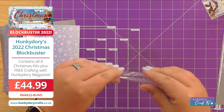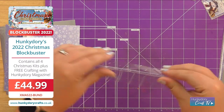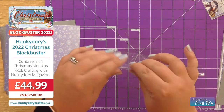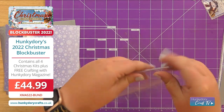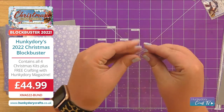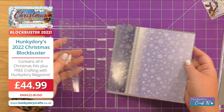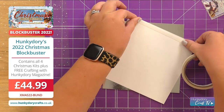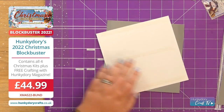Okay, so what I've done is I've trimmed this to 7x8 and I've scored at the 1-inch mark, just to give that a little bit of a tab, but then I've also scored another one. So what we created is like a little bit of a spine. And I find if I'm doing acetate wraps around my cards, giving it a little bit of a spine just helps it sit a little bit better, because acetate can automatically want to sort of ping back against the fold. So just having that little edge just means it will sit a little bit nicer. That's a great little tip. I completely understand that. It makes perfect sense. It does make a difference. So then I'm going to macerate this, first of all. Let's get this onto here.